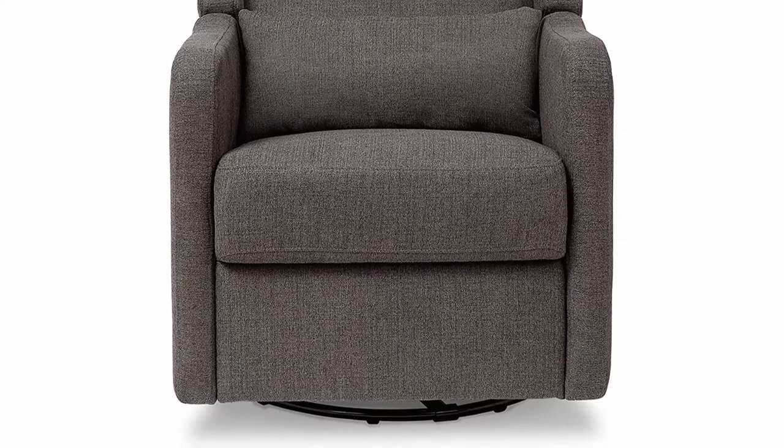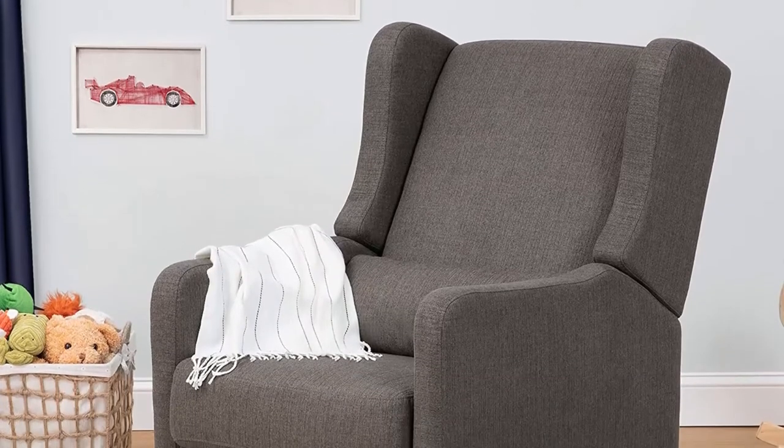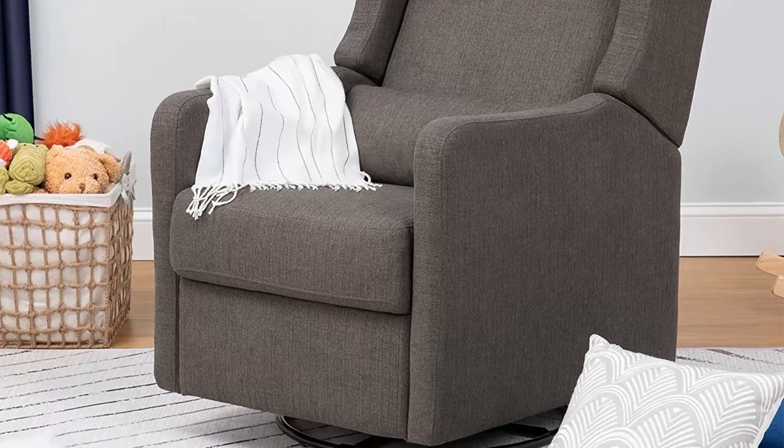Recline and Relax: The reclining mechanism is hidden for a more stylish, premium look. High back and plush leg rest allow for ultimate comfort. Easily open and close the leg rest without a struggle. Water Repellent and Stain Resistant — raising a baby can be messy, but this glider makes it easy to clean any baby messes.